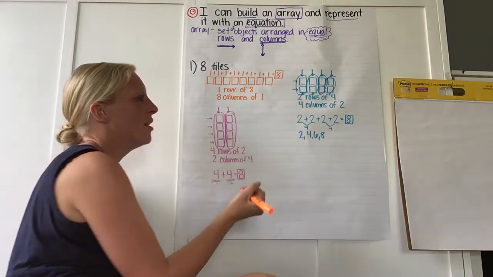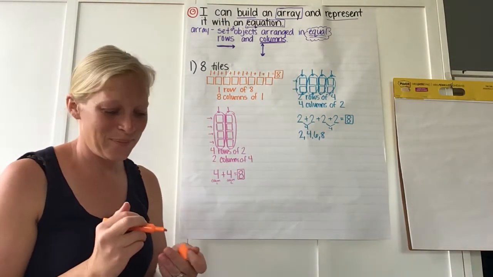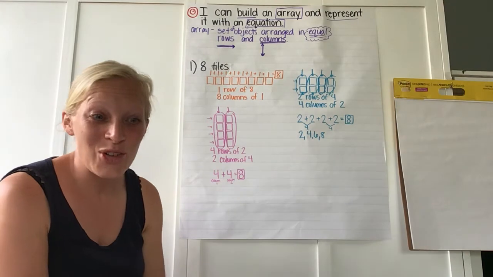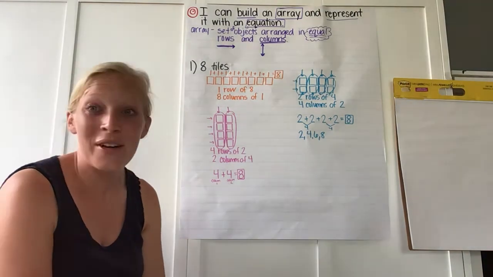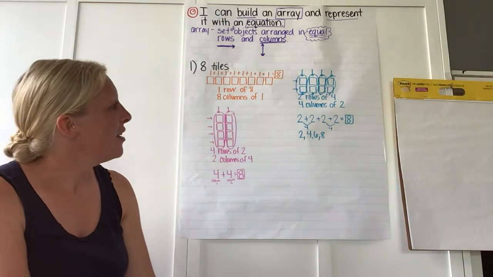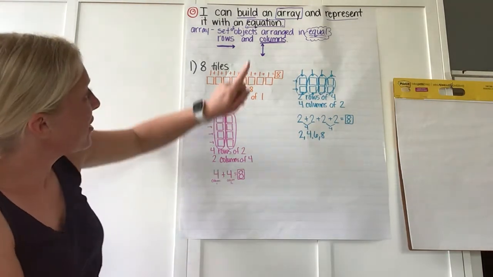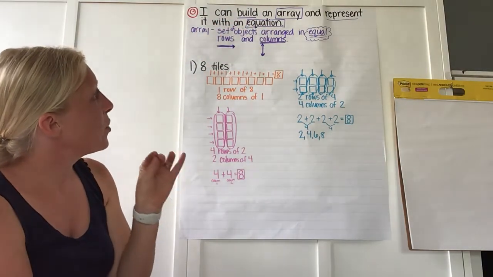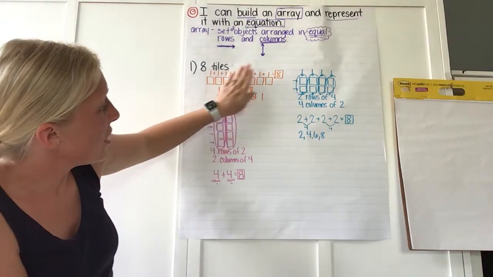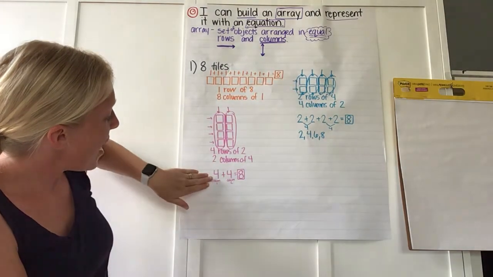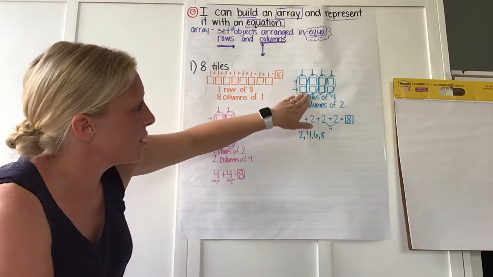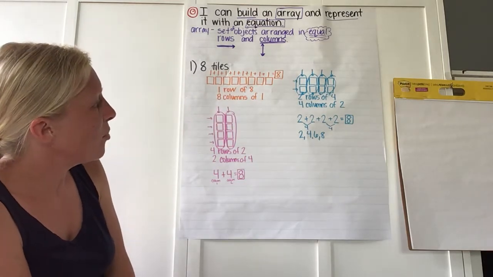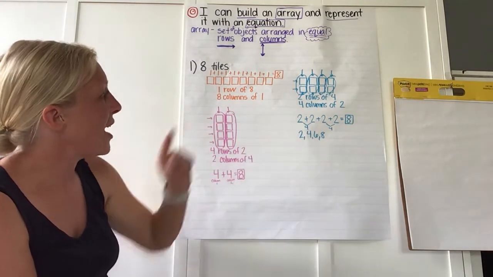That's our total. Did we have 8 in each of our arrays? Were our arrays the same? No, there's more than one way to represent a group of tiles or a group of numbers, isn't there? And we can do that with an array. Now, let's go back to that definition of an array. I can build an array, you do that with your tiles, and represent it with an equation. So we built these 3 different arrays, and we have these equations that are matching our columns, don't we? Now, we could use our rows as well, but this time we used our columns to help us. They all equaled 8.